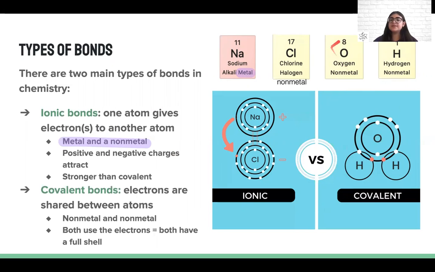While for covalent bonds, we can see oxygen is a non-metal and hydrogen is also a non-metal, so it's going to happen between two non-metals. This is because for ionic, metals usually want to lose electrons while non-metals want to gain electrons. So it's like, you want to lose, I want to gain, and we can do an ionic bond and everyone's happy. Again, if it's a non-metal and a non-metal, they both want to gain, so the only way for them to both be happy is a covalent bond. That's the reasoning behind it.